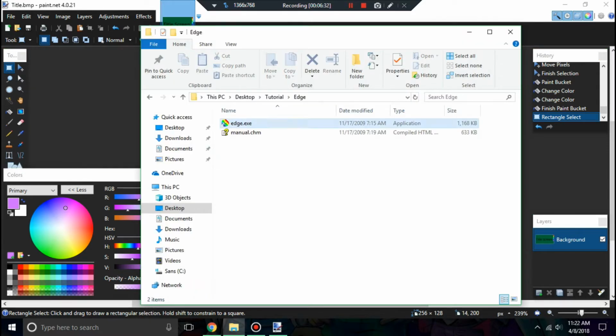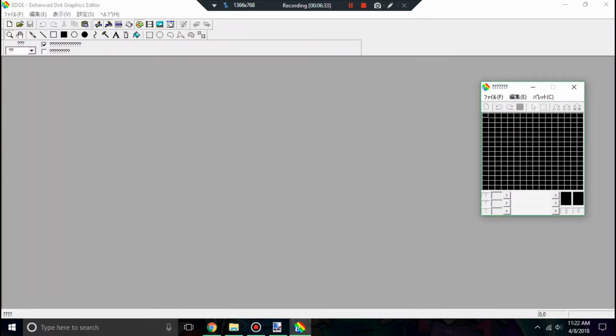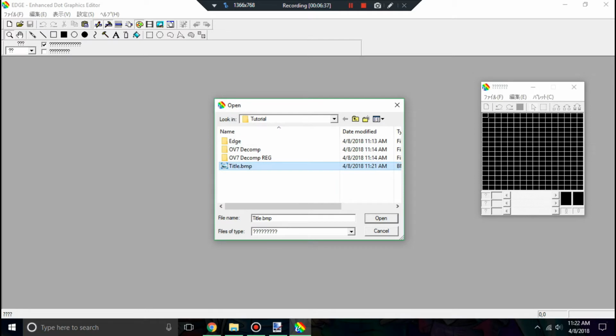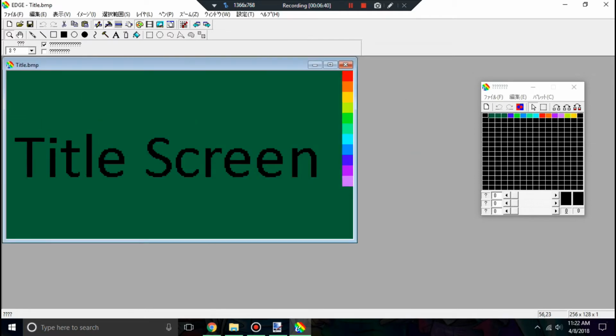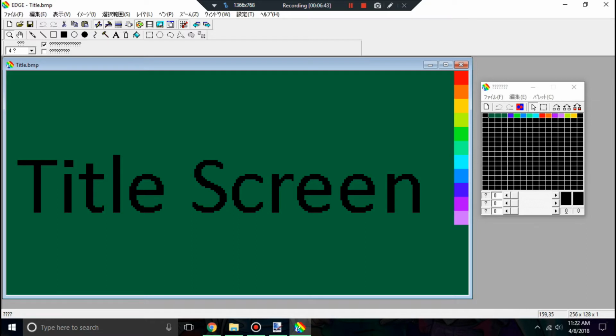And then what we're going to do is open it up with Edge. And why am I going to open this up with a Japanese program? Well, the thing is, since GIMP can't save our tile map correctly, and Nitro Character makes the first color palette entry transparent, that's a bad thing, considering that our black is the first color in the palette, which means it would become transparent, and so we'd have this green background and the text missing, replaced with the gradient, and we don't want that.